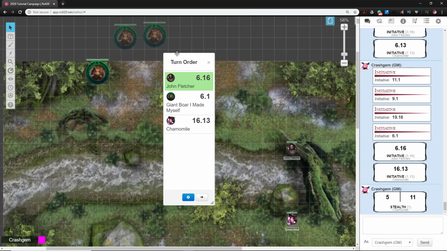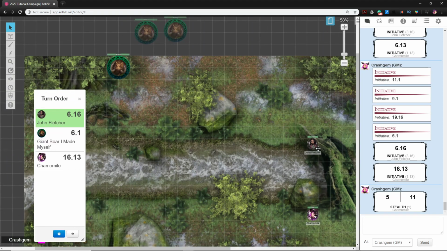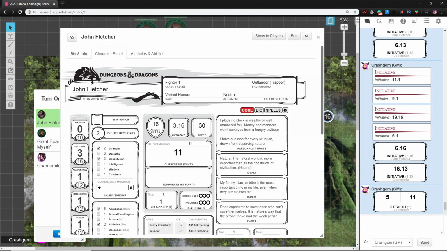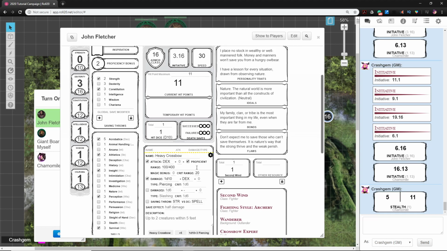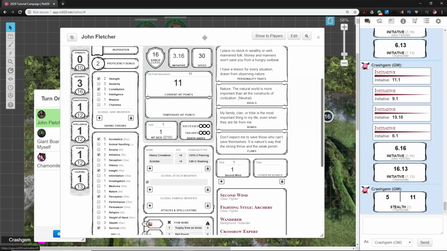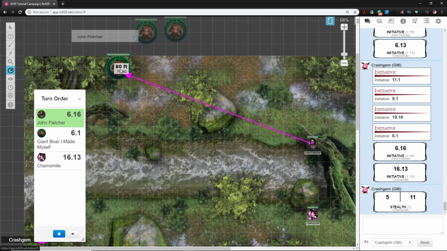Alright, turn order continues to John. John sees the creature is coming. John is a ranged attacker. He took the fighting style that allows him to kick a lot of butt at range. He checks the range on his heavy crossbow. It's about 4 million. But he still wants to show you how to use the ruler tool. So he says, oh man, is it within 100 feet? It is. It's within 80 feet. So there's no range penalty.